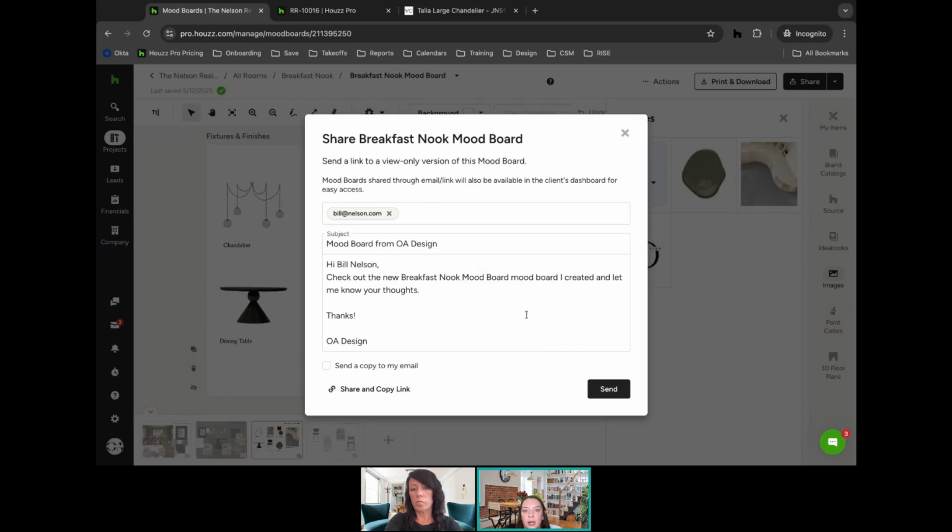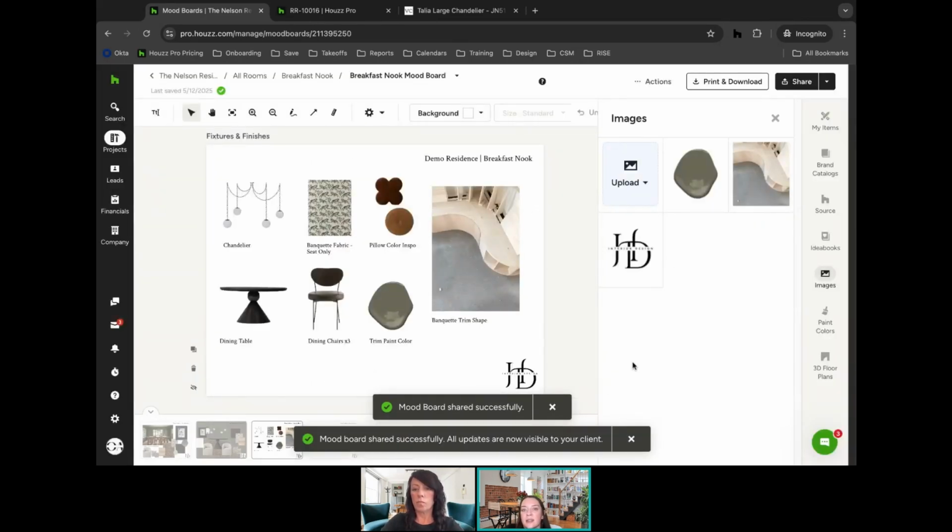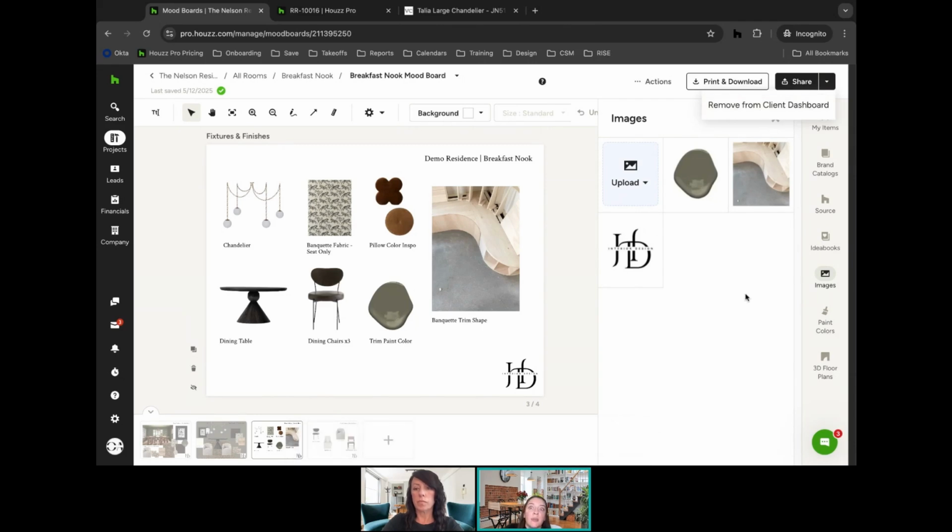So if I click share, and then I'm going to share and copy the link. This will also share it to the dashboard since I've already clicked to share it. And then of course, if I send this, this will now be visible on that client dashboard, and I can always click on this drop down. And now I see the option to remove it, so I know that it has been published.